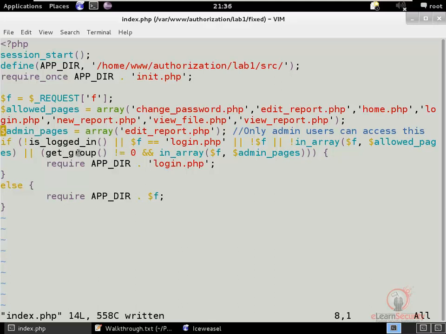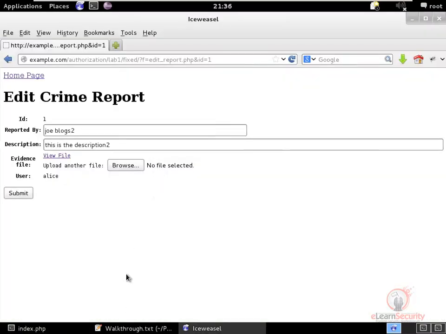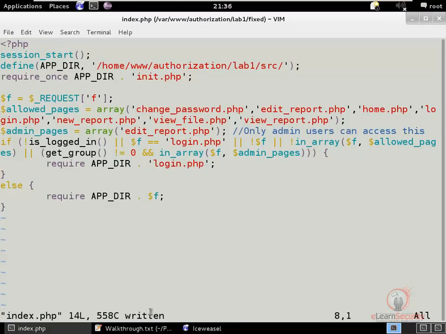This means that the front controller makes these types of checks simpler. So imagine you have 20 pages that are only for the administrator while 300 pages are allowed for everybody. This type of configuration makes that easy to configure and centralize in a single place. Okay, so now after this fix we have saved the file.